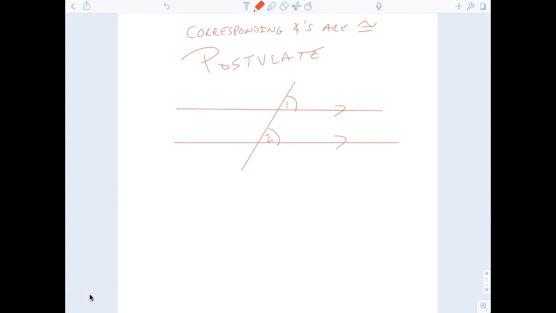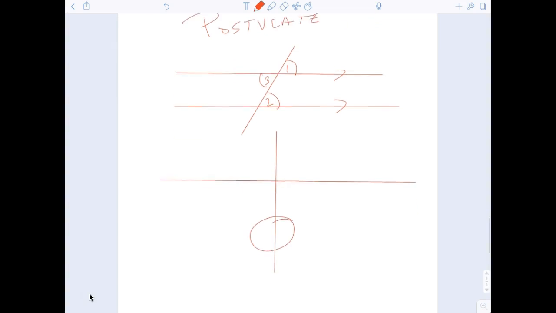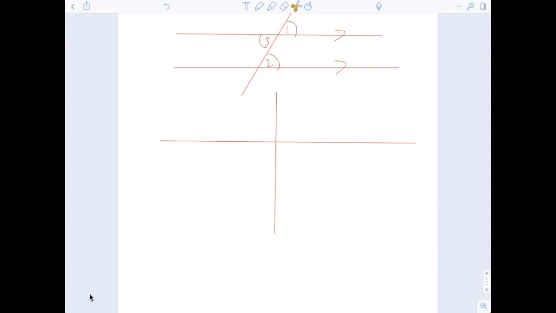So I'm trying to prove to you that angle 2 is congruent to angle 3. Is everybody hearing me? All right, and I am proving to you that alternate interior angles are what? Congruent. That's what I'm doing. All right, so here we go. It's very, very simple, so I'm sure it won't take much time at all. So watch. Real simple.